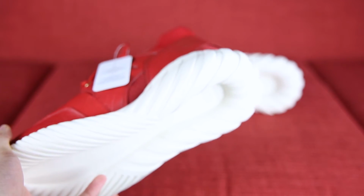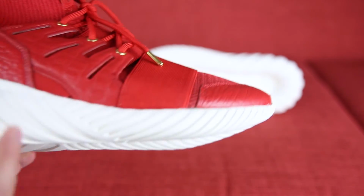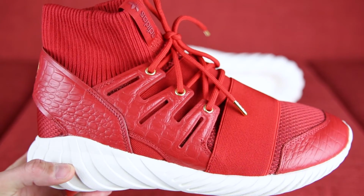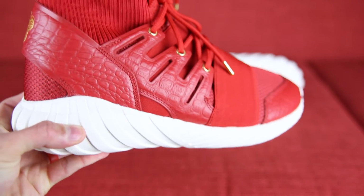Because, again, like I said, anything that has a midsole that is the same thing as the sole or it bleeds into the sole, I'm really a fan of that. I don't know about you guys. So that is the up-close, detailed version of the Adidas Tubular Doom Chinese New Year.